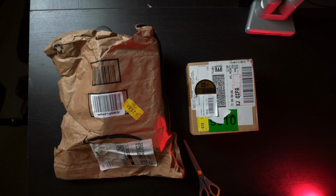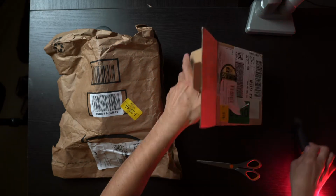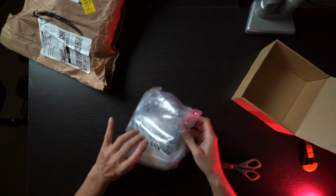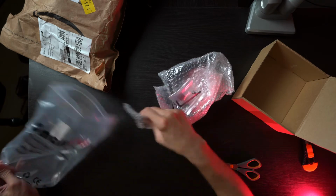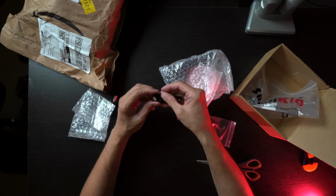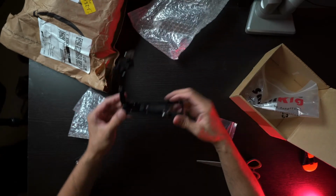Okay, so this is my proposed solution. Here we go. I decided to get the SmallRig half cage. There's a couple of reasons why I chose it. This is a key part here. This is another key component, the NATO rail, and then of course the half cage.